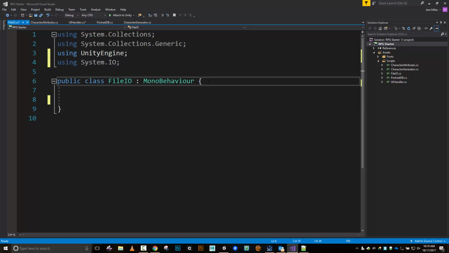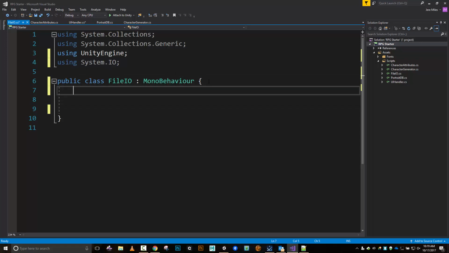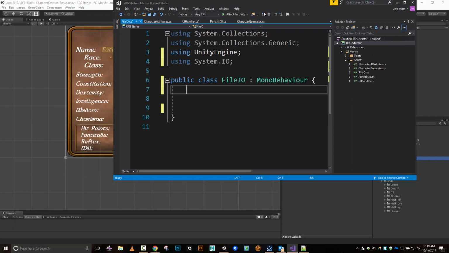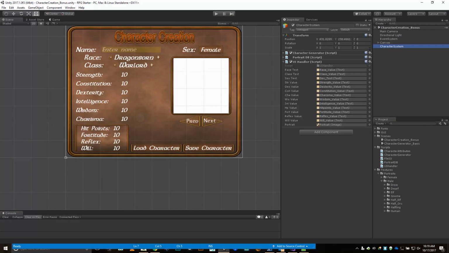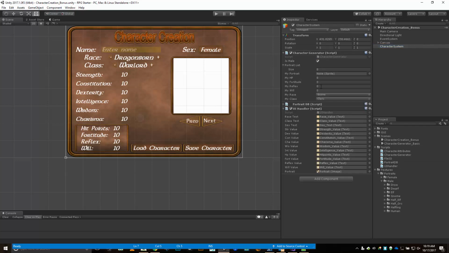I don't know. But let's create a couple of things here really quick. One of the things I'm going to want is a reference to this character system. Specifically, I'm going to want a reference to the character generator, which is currently my character sheet. At some point, I want to move a lot of the actual numbers over to just a character sheet itself. But for right now, yeah, I'm going to need that.